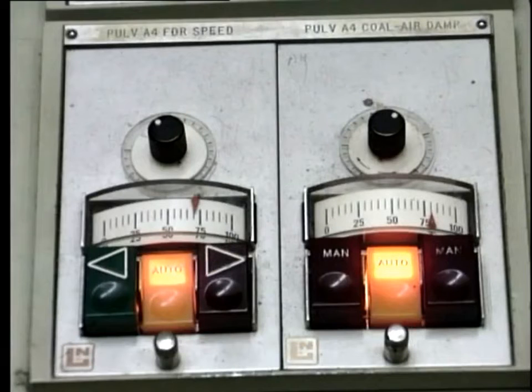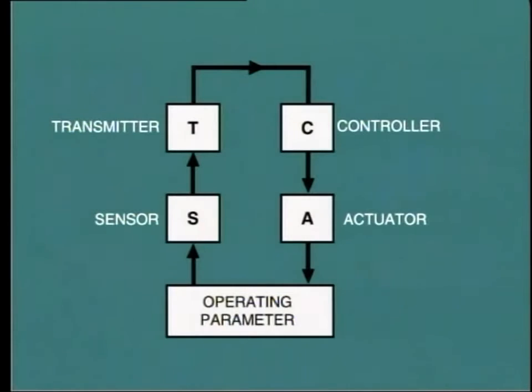Of course, it's almost impossible to simultaneously control all of the many variables manually. Indeed, it is essential that the major operating variables be controlled automatically. Modern automatic control systems have been developed to a high degree of precision and can provide excellent results in maintaining a high level of efficiency, reliability, and safety. This schematic shows the essential components of a control loop. They are the sensor, transmitter, controller, and actuator.